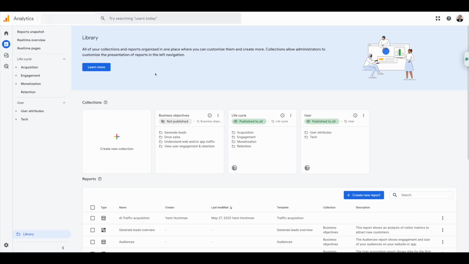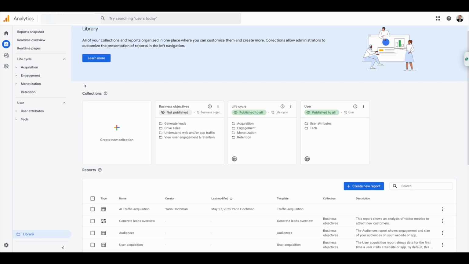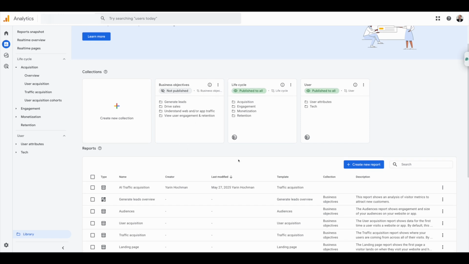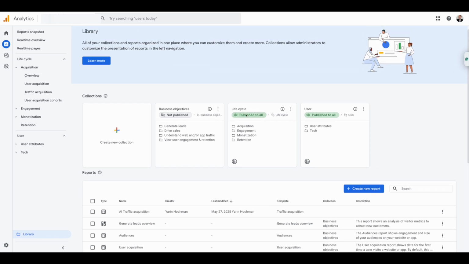Now, the last step of this, actually, if you want to share it with your clients or different stakeholders within your company, is just putting it under lifecycle and acquisition, so other folks can easily find it and use the report. It's a great baseline to evaluate your GenAI optimization efforts. And to do that, we are going to lifecycle, edit.